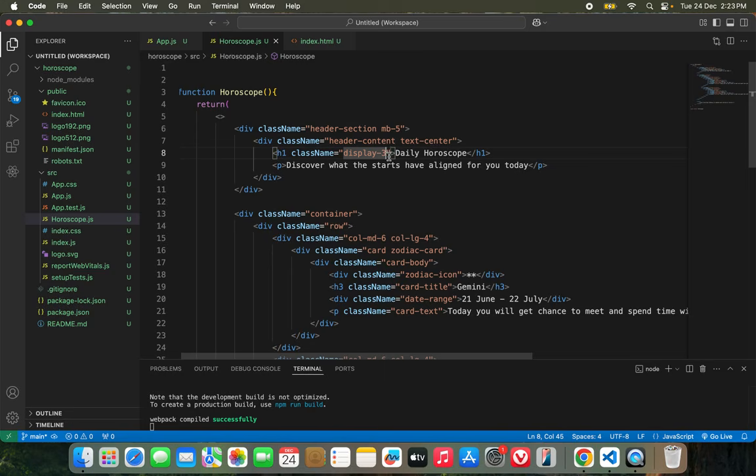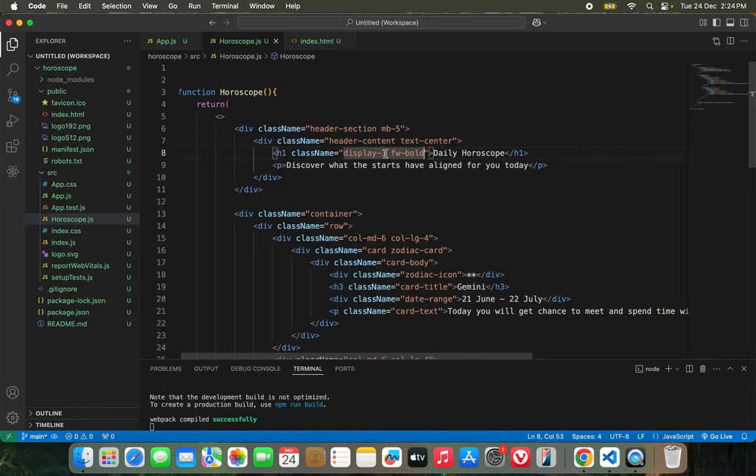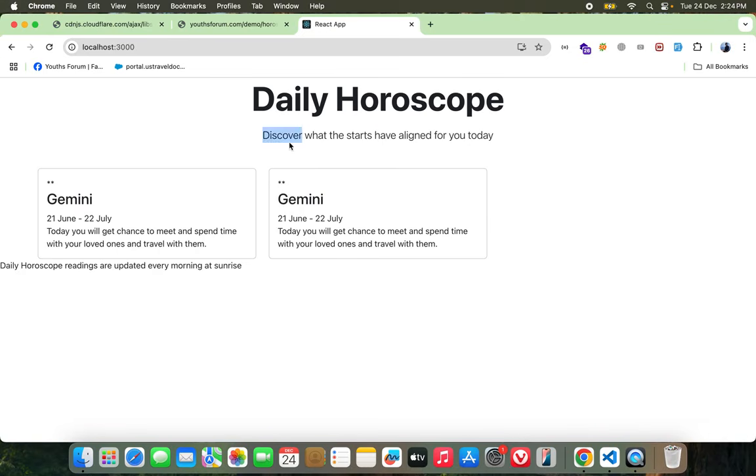Yeah, it's good. And after font size I'll need font weight bold. This is good too. And some margin in the bottom. Yeah, looks good. For the paragraph tag, I'll name it as a lead. Yeah, this is looking good now.